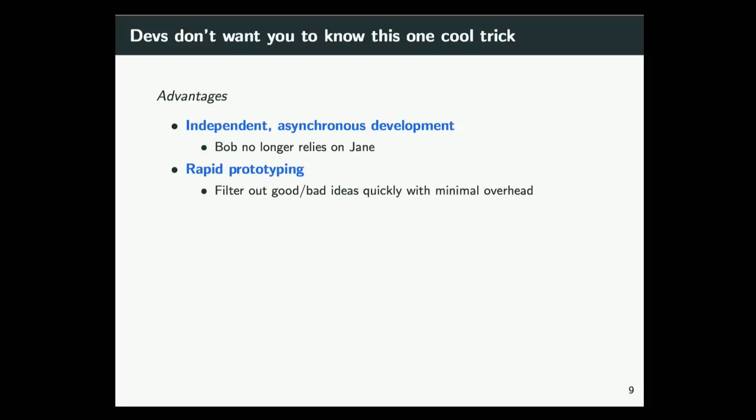You get rapid prototyping, so this is a huge deal for us, okay? We want to be able to release new ideas as soon as possible, and we also want to be able to filter out good and bad ideas. So there are several packages that have never seen the light of day because I tried something and it didn't work. But it was really easy for me to do that as a researcher because we'd put in the legwork in the sparse BN utils package to make this happen.